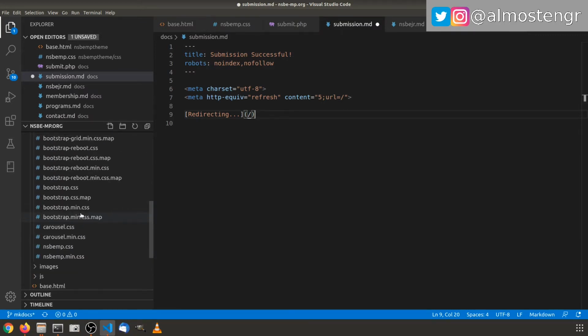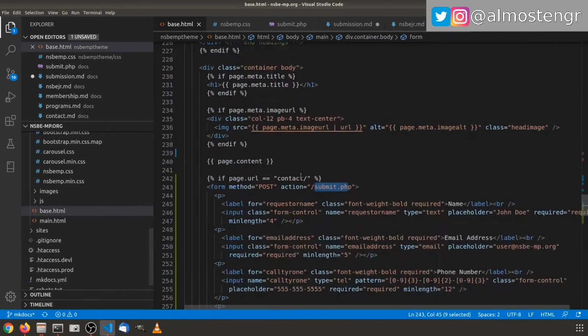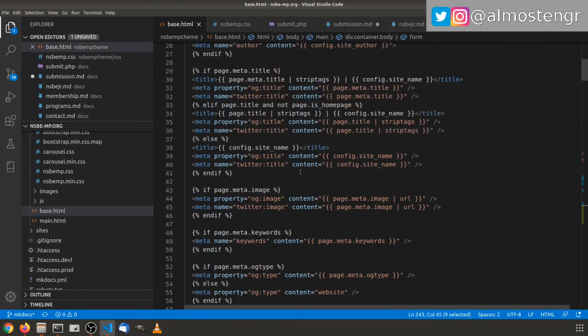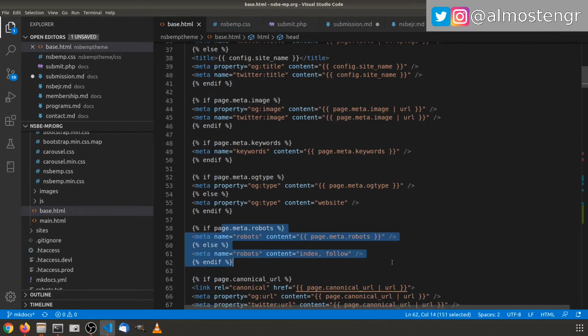I also need a, as you see in the submission page, I do not want Google to index this, nor do I want it to follow the links on this page. It could follow the link because this link actually just goes back to the home page, but I don't want it to follow the link and I don't want it to index it. So I've added this robots attribute in here, and in my base template file I have in the metadata, as soon as we can get back up to the top of the screen here, a robots attribute that says that if the robots keyword is in the metadata of that particular page, then you follow what's in there.